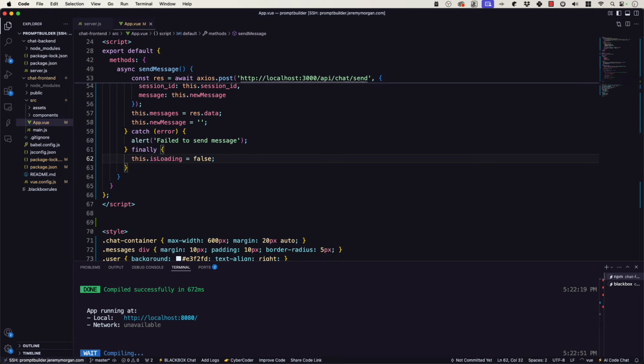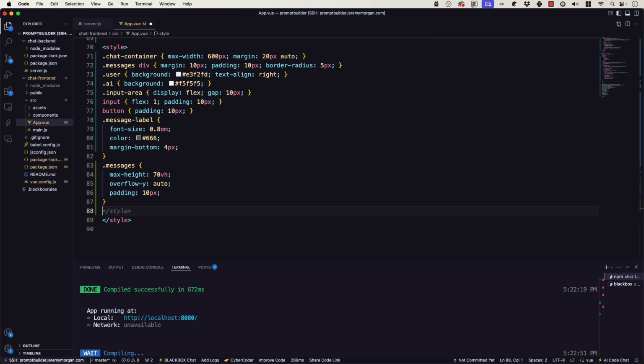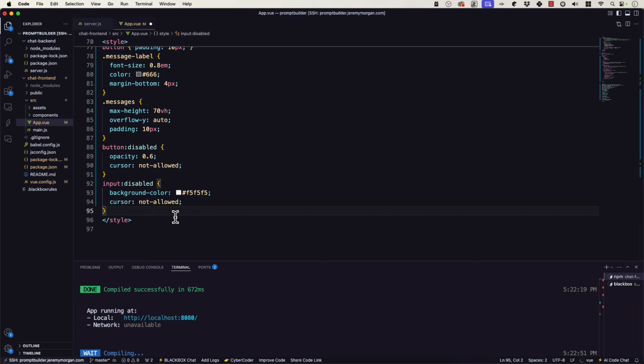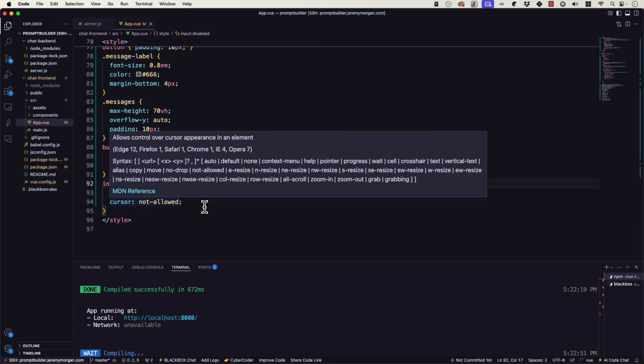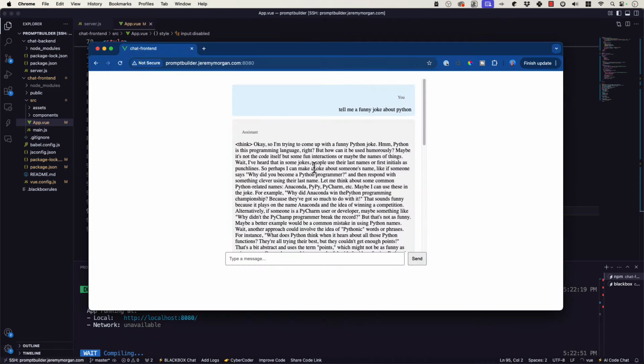And now we just need to add in a couple styles for that disabled part. So we want to disable it, and we want it to look disabled. So when it's disabled, we'll change the opacity. We'll make sure the cursor is not allowed on both of them. And then this will give us that loading screen.